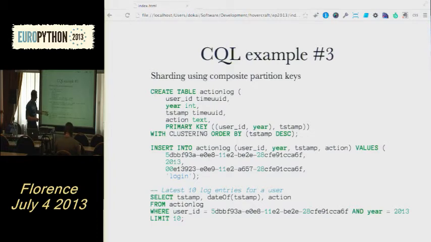And querying is pretty much the same. Now it just means that we have to always provide all the elements of the composite key. It would be meaningless to attempt to query anything using just the user ID because there is no such partition key. It needs all the parts. But this makes it quite easy for you to do sharding without having to deal with that in the application layer, because just the year itself, the timestamp, will take care of that. But of course, if you want to query many years' worth of data, then you have to pull in all the keys or nodes, partitions that you're interested in.